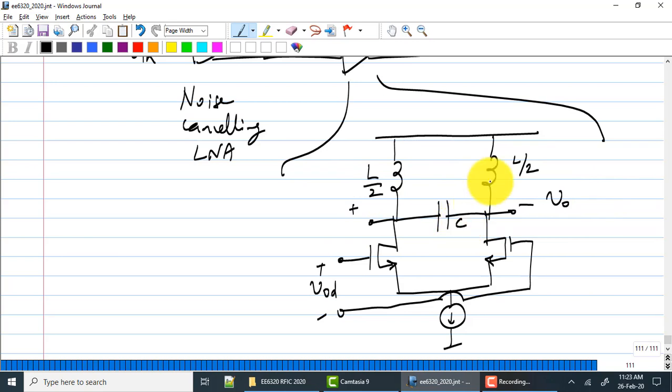In some cases, if you are driving very low impedance loads, you can probably afford to drive it without this. If you're driving, let's say, a few ohms, 10 ohms, 20 ohms of resistance, you might be able to afford to dispense with this particular transconductance amplifier stage and just go ahead with the noise cancelling LNA driving the next stage. Any questions?